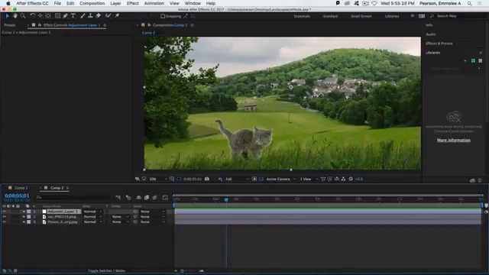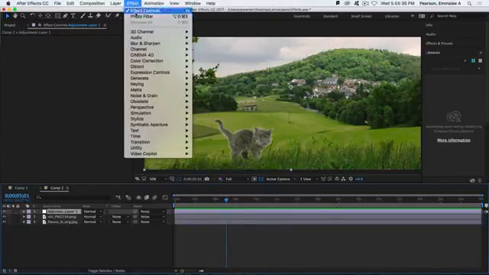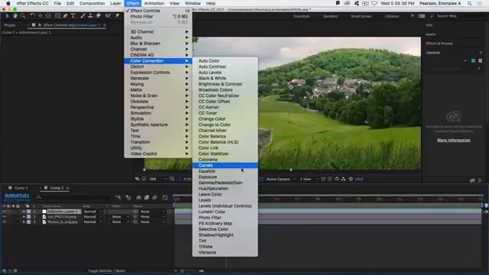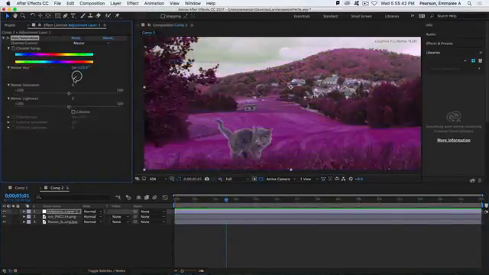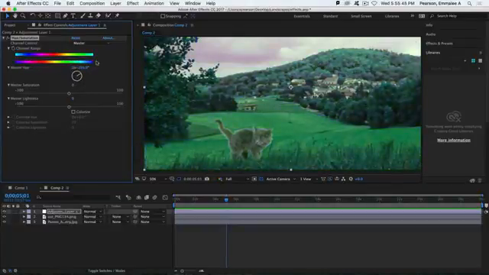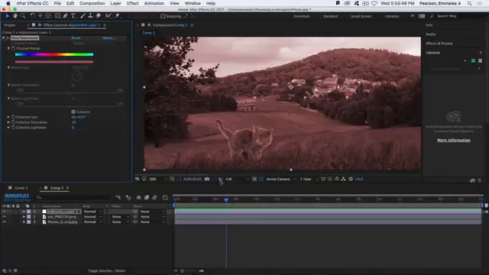And just like an adjustment layer in Photoshop, an adjustment layer in After Effects affects everything below it. But I can apply any one of these effects to it. So if I go back up to color correction and to hue and saturation again, whatever I do here affects all the layers. It's harder to tell with the cat, so I'm going to colorize it. And you can see it's doing it to both layers equally because they're both under the adjustment layer.